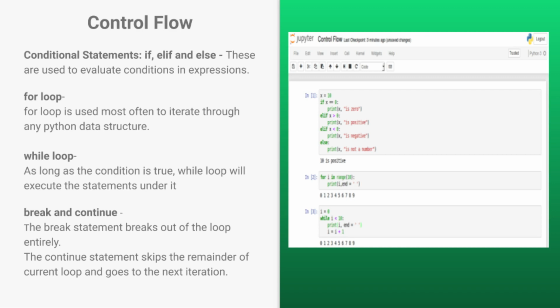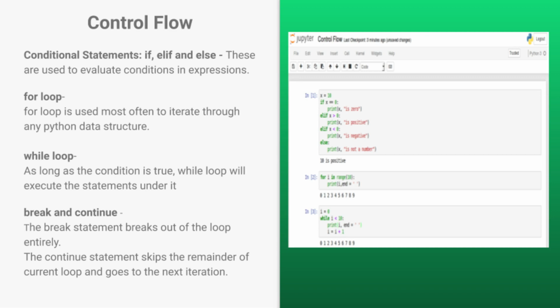Loops. For loops and while loops are the most commonly used looping structures in Python. A for loop can be used in conjunction with the in operator to evaluate a condition and iterate. In the example on the right, we print numbers from 0 to 9. We use for i in range(10): print(i). Range of 10 tells us to evaluate the condition as true until we reach 10. Notice that we did not explicitly use any increment operator to increment our count of i. Python does it behind the scenes for us.